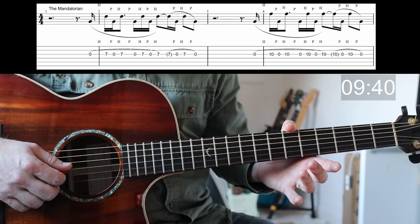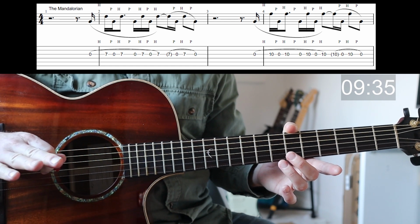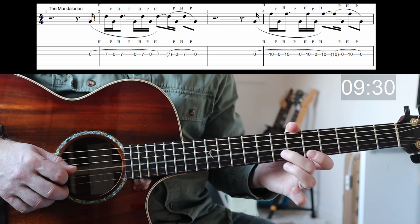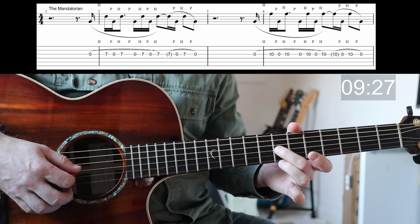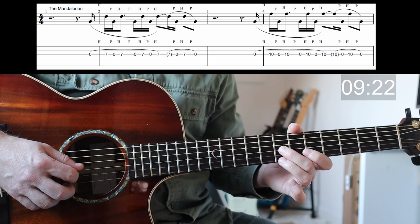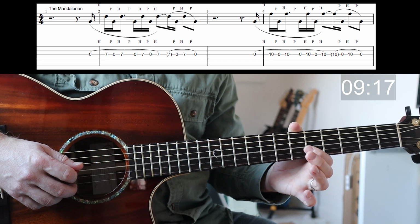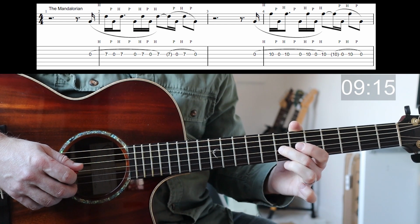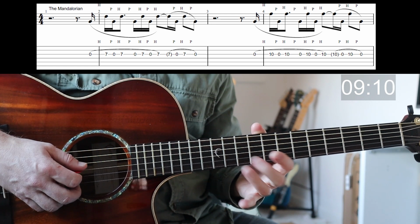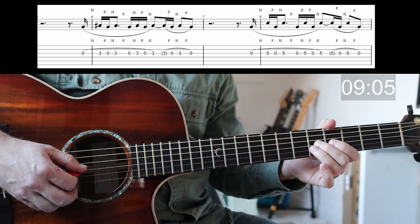It's all on the 3rd string, and all you're doing is picking the first note, and then thereafter you don't pick. It's all hammer-ons and pull-offs, okay? You're going to play, then repeat that, so you do that twice, and the last one is just subtly different. It plays, and again slower, then you're going to go up to the 10th fret, down to the 3rd, then to the 5th.